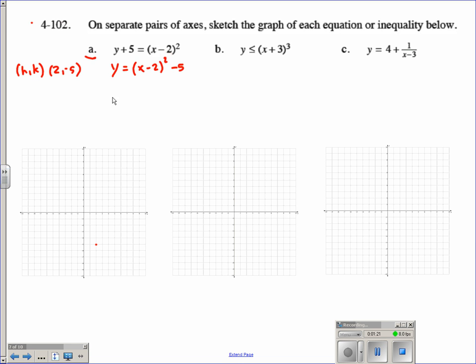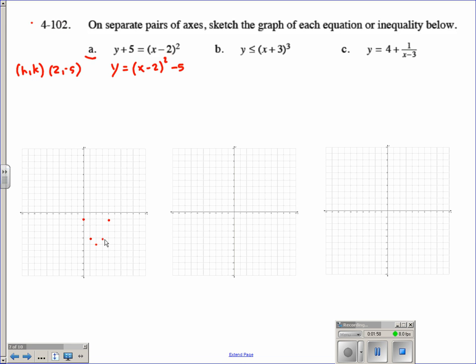Now, let's come up with the rest of our points. Remember, we're just transforming our parent function. This one is not wider or narrower, so it's the same as y = x². So as we move to the right one, we're going to go up 1. And remember, we have our line of symmetry that would run directly down the middle right through our vertex. So we're going to have the reflected point on this side. Then if we go over 2, we'll go up 4. So over 2, up 1, 2, 3, 4. Yay, that's very nice. Now let's reflect it.